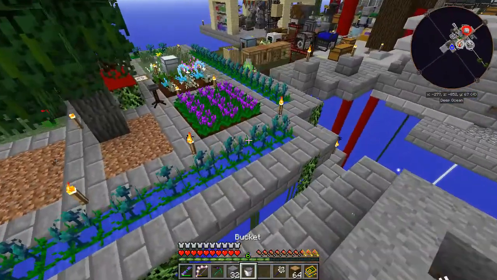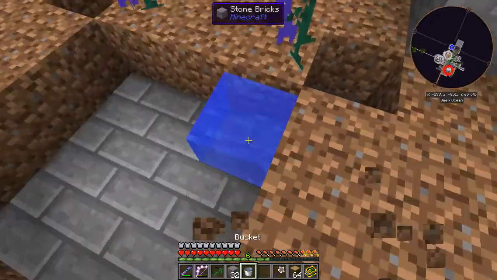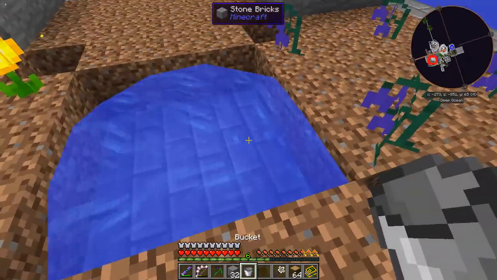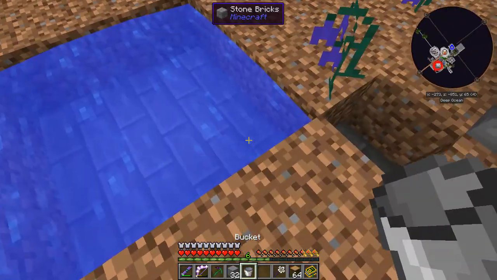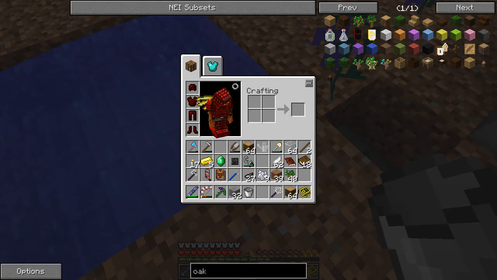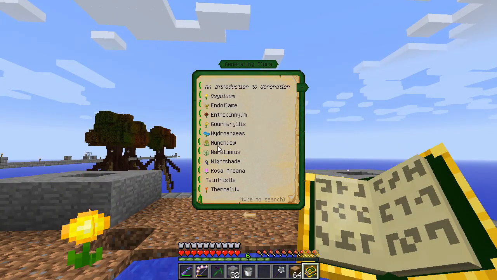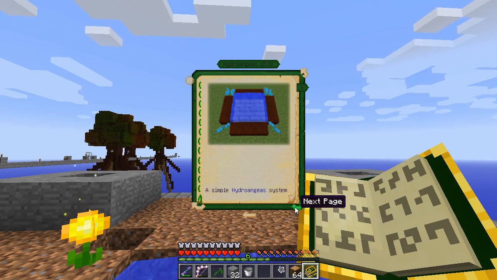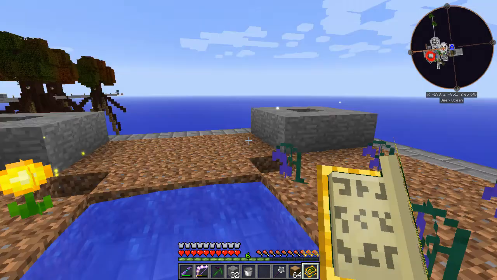I want some water. Grab it from here. Just make an infinite spring over in this section here. I like having hydrangeas, however they're pronounced. Where's my Lexica Botanica? So there's certain flowers generating hydrangeas. They'll suck up any still water in a 3x3 area. They're made like this, so just a few mystical blue petals, etc., etc.